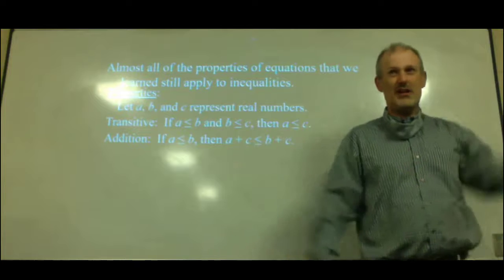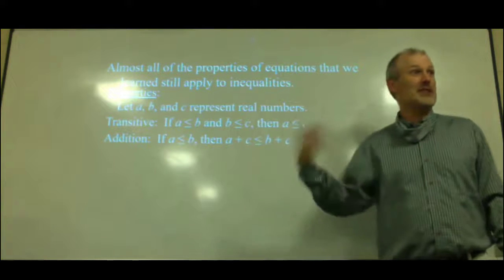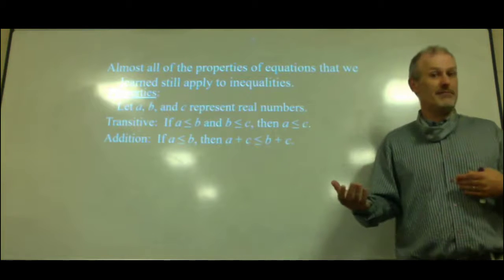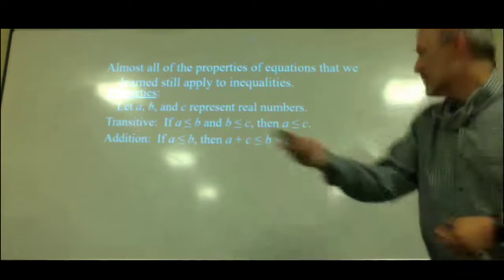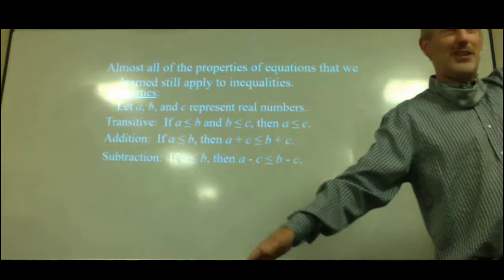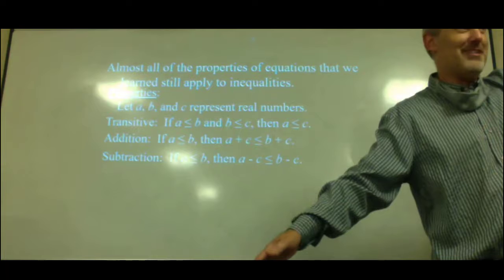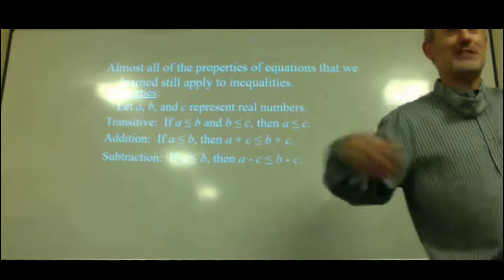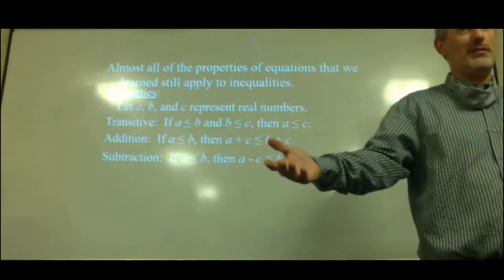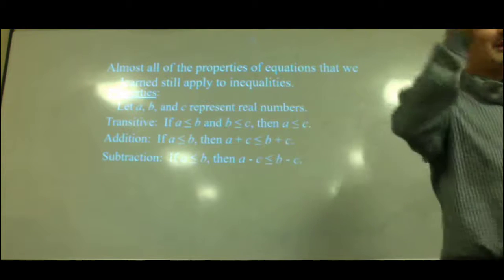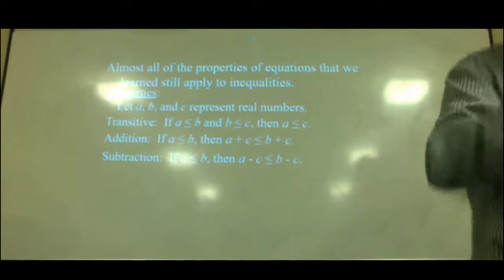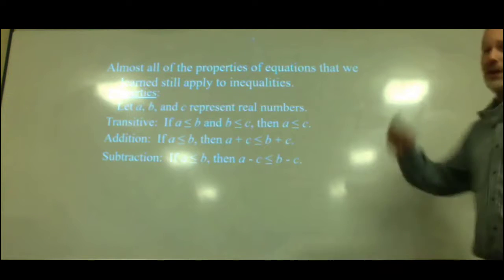Yes. Okay? So we can add the same thing to both sides of the inequality to cancel things out, just like we did with equations. Okay? Now, subtraction. If we're holding the weights, and you take the weights away, what's going to happen? It's still going to stay the same. So you can take away the same amount from both sides of the inequality without changing the inequality. Okay, so not only does addition still work, but subtraction still works. Doesn't change the inequality. Here's where we have to be careful.